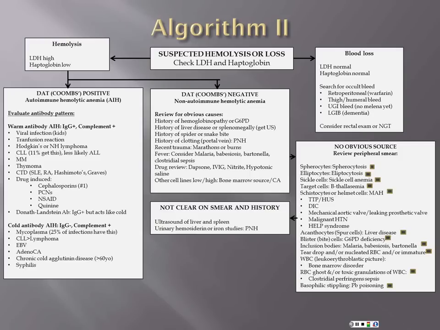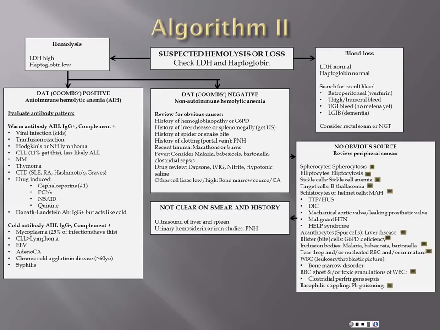Once I know you have a hemolytic anemia, now for my boards exam and in the real world, I need to figure out which one you have. Warm antibody hemolytic anemias are treated with immunosuppressants, and cold are generally managed with supportive care because they're usually not really severe. Now, there are obviously caveats on both ends, and you have to read more about it, but you need to figure out what category the patient's in. So how do I do that? You have to look at the antibody pattern. Warm antibody hemolytic anemia is mediated by IgG antibodies with complement deposition.